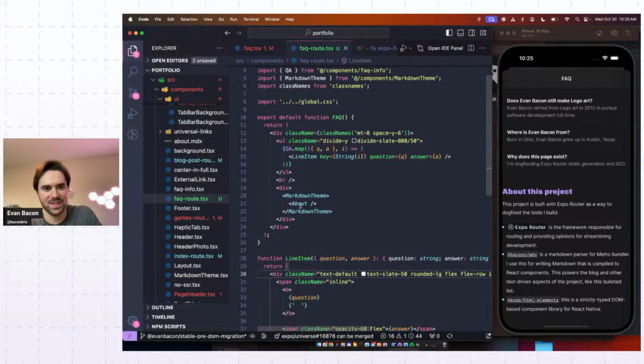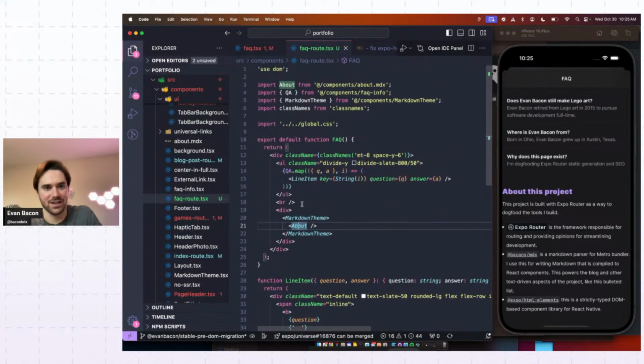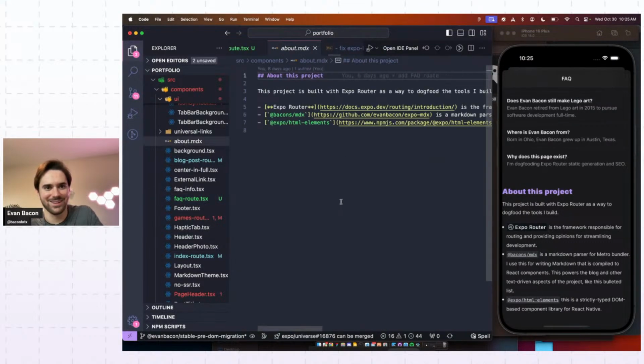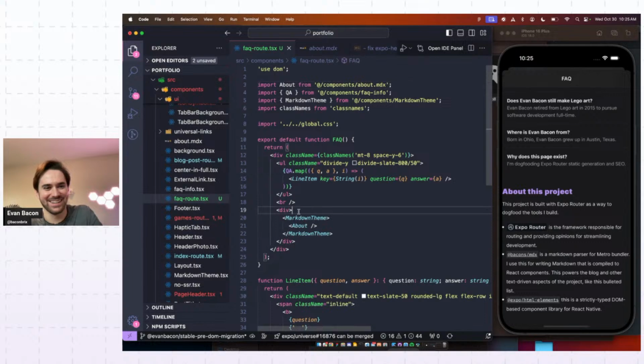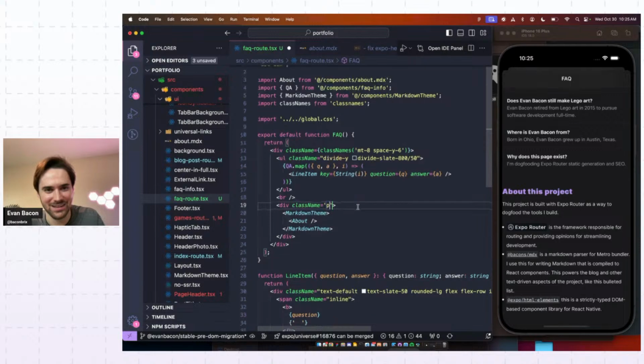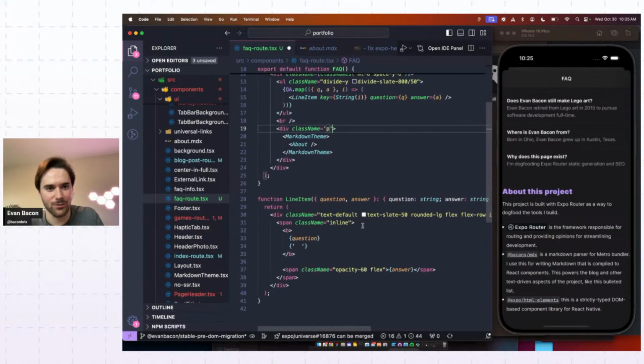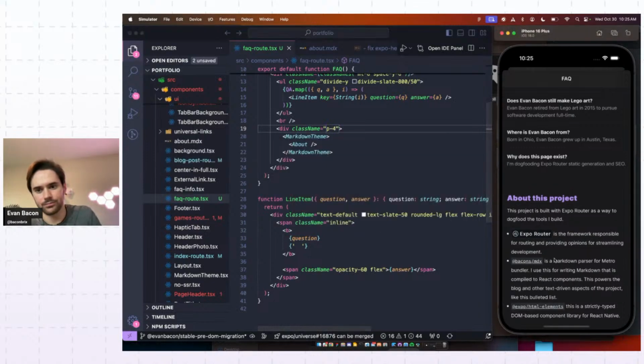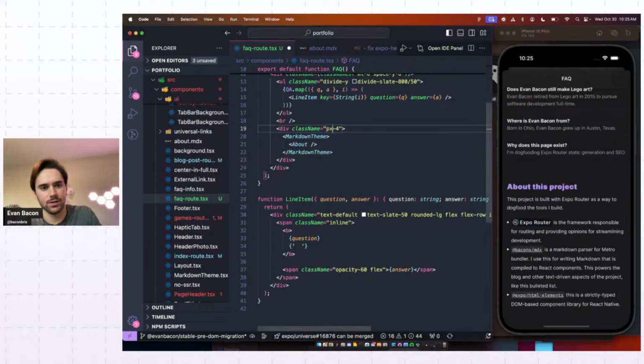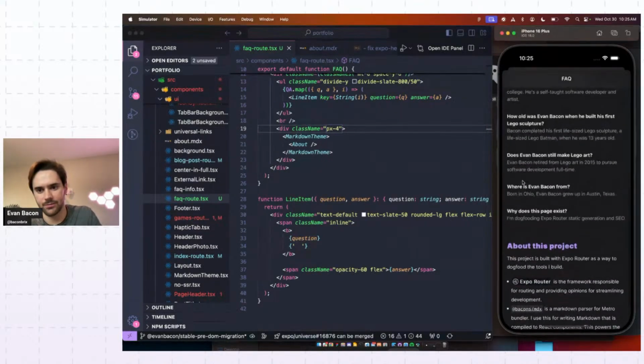Space. And this about markdown. So this is just like a markdown file. Okay. Oh man. So the thing when you're just migrating, right, is you try not to question too much of the previous decisions. You just stay focused, otherwise you get too distracted. What do we got here? Margin top, space Y. Where's the padding? Oh, padding 4. P4. Okay, let's do just PX4. Perfect.